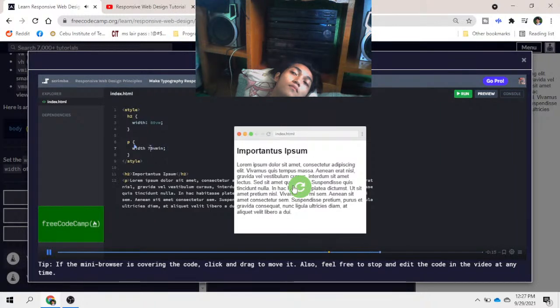Now let me put the colon here. 75 VMIN means it's going to be 75% of the viewport's smaller dimension, whether it's height or width. So now we've been able to set the text based on viewport units.